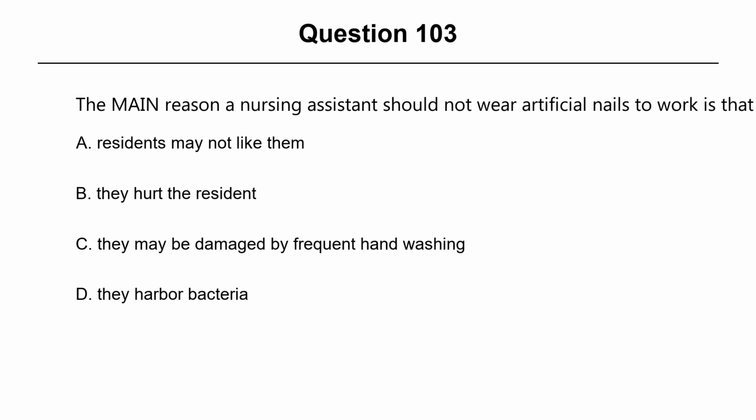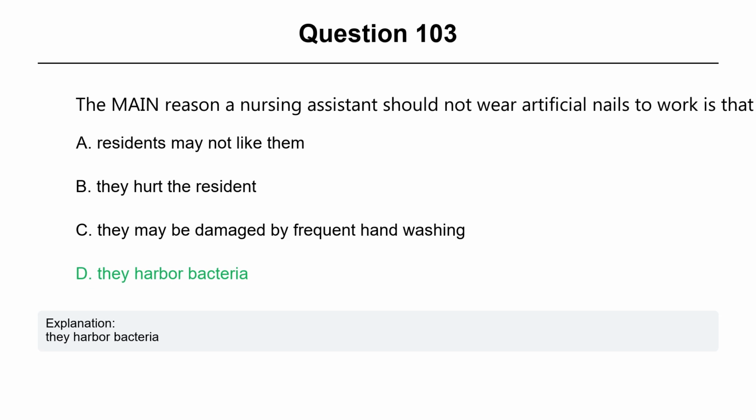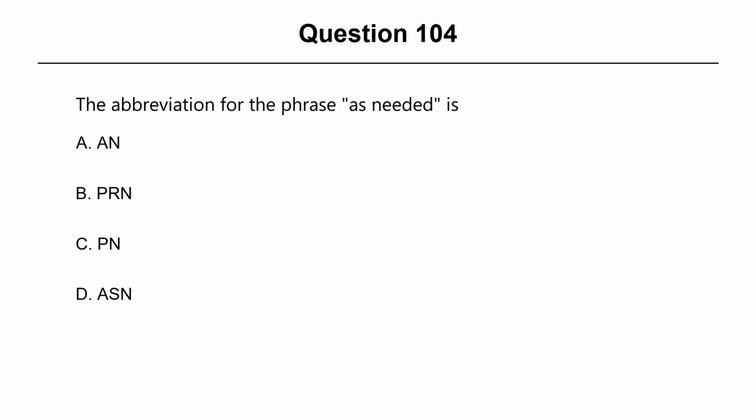Question 103. The main reason a nursing assistant should not wear artificial nails to work is that: Option A, residents may not like them. Option B, they hurt the resident. Option C, they may be damaged by frequent hand washing. Option D, they harbor bacteria. The correct answer is option D, they harbor bacteria.